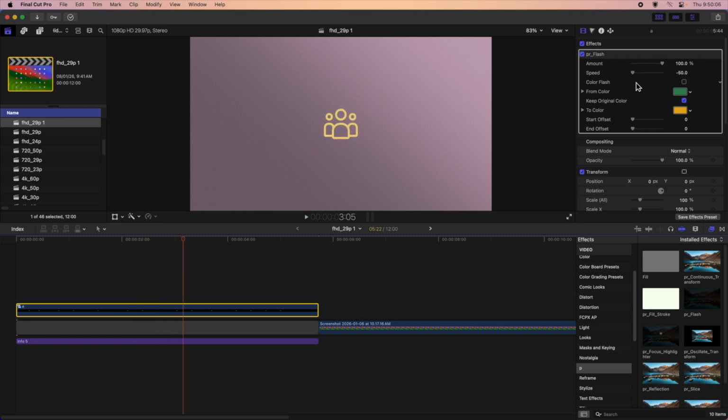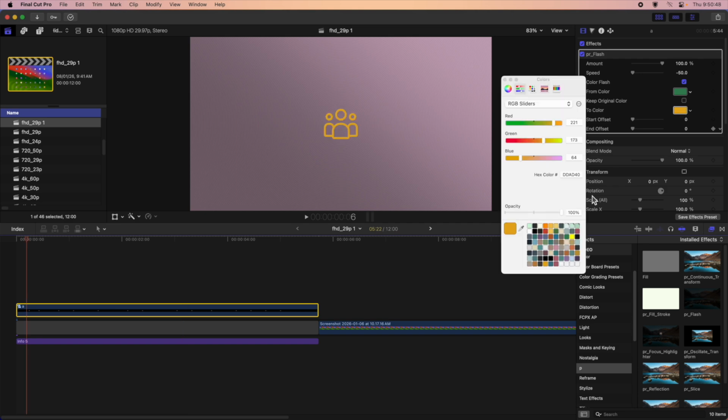Next, if you don't want opacity flashing, we have color flash. For color flash, we have from color and to color. If you don't want to color, enable keep original color, which means the color changes from this color to the original one. Let's play and check. And if we don't want original color, disable this.